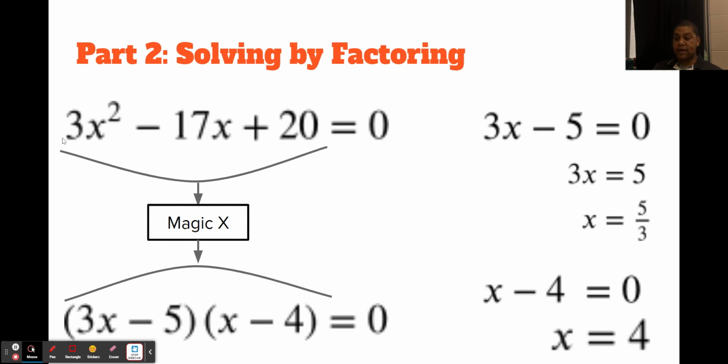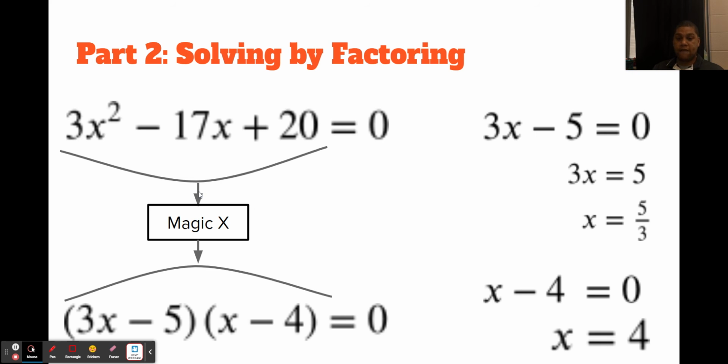So if I get an equation, right, 3x squared minus 17x plus 20 equals 0, that's the new part, then I'm going to factor it like I've been doing in chapter 8, keep it equal to 0, but then take each factor separately and make each factor equal 0, all right? And that's legit the only new thing we're doing, right? Everything else is just stuff that we've done, right?